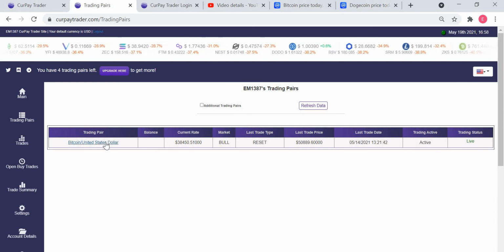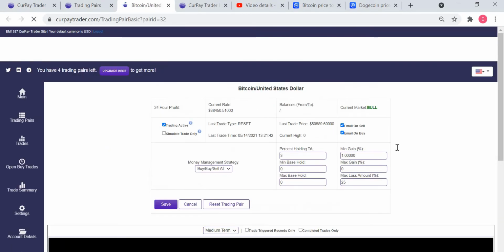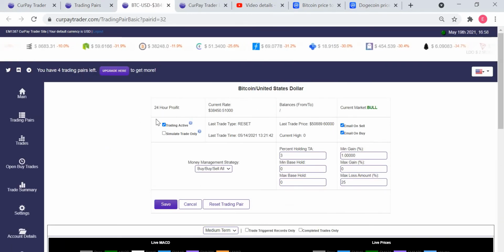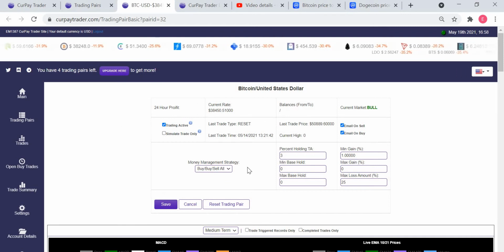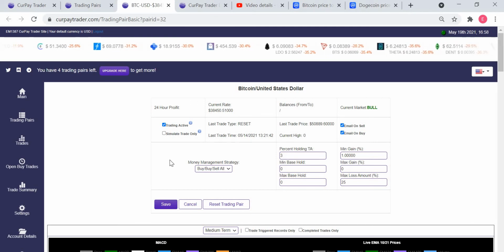So if I go in here, this is the basic view. You have limited settings on the basic subscription. With the Pro Elite, which I'll show in a little bit, you have a lot more options on how to adjust this.